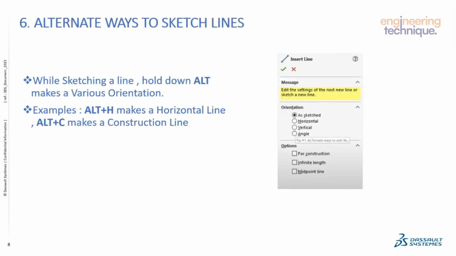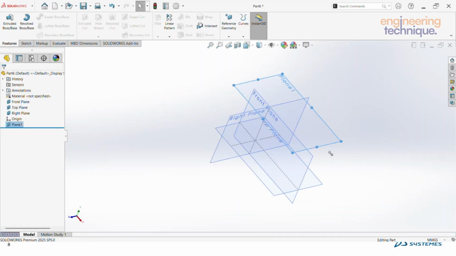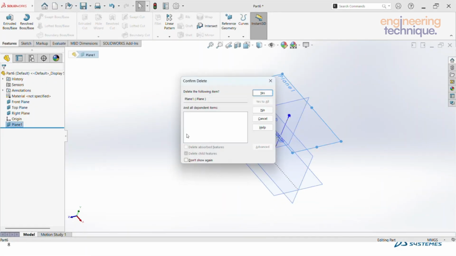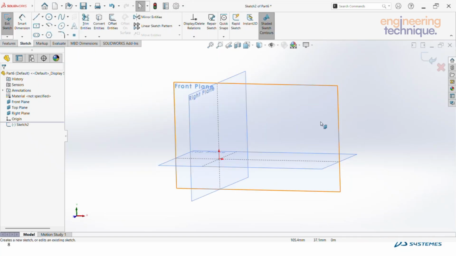In the next point, we can discuss the alternative way to sketch lines. As we normally discuss, we can directly select options from our desktop, like keyboard shortcuts or mouse gestures. Right now I am removing this, and selecting the front plane for sketching. Or I can directly select here, if I don't want to go to a specific work area.